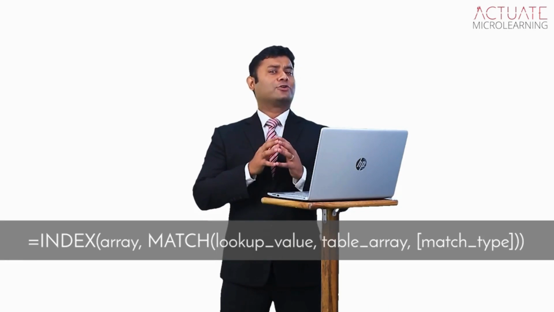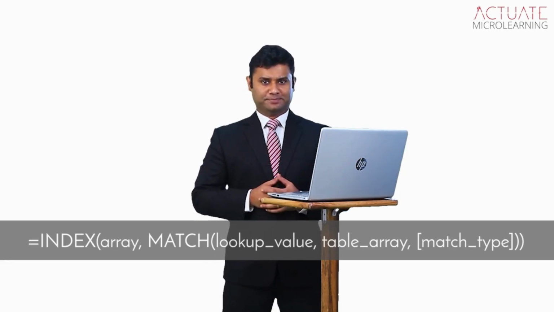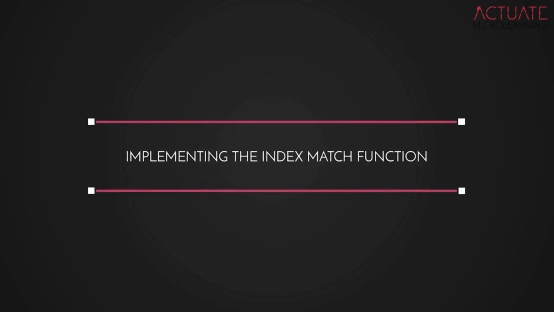Here, observe how the row number of the index function will be obtained using the match function. Now that we have a basic understanding of the index match function, let's put it to use by carrying out a simple implementation of the same. Implementing the index match function. Let's use the index match function to find the seller based on the type of vegetable. The aim of this example is to show how to look up a value from the right side of the table array and return a value that lies in the left side of the table array.